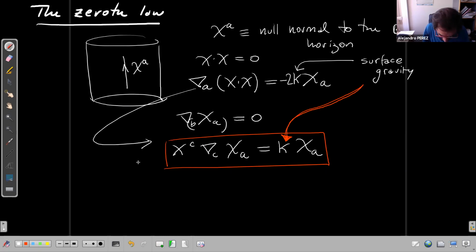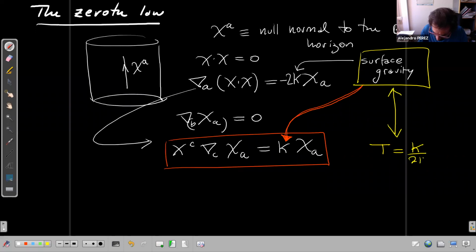Now, from this equation, kappa, very importantly, will be related to the Hawking temperature when we discuss quantum effects. So this kappa is the analog of a temperature. And so the Zeroth law is a statement about the constancy, or the homogeneity, of this temperature on the black hole horizon for a stationary black hole. So a black hole that is in equilibrium has a constant temperature, a constant surface gravity, and this is the Zeroth law, in analogy to the fact that an object in thermal equilibrium has a uniform temperature.